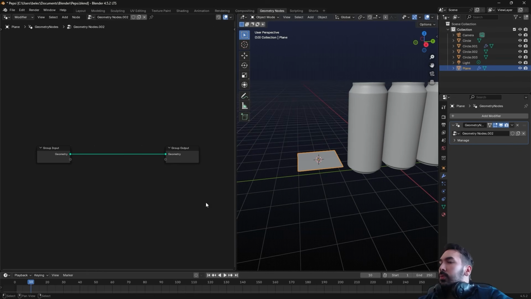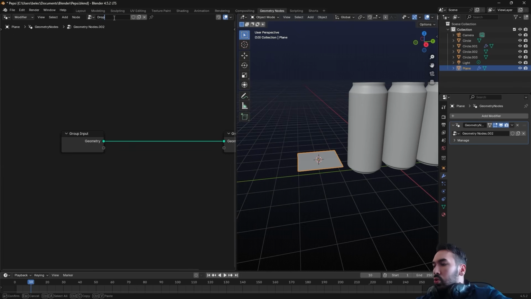On this new plane, we're going to add a new geometry node setup, and notice how it changed my appearance. If you go to geometry nodes, by default your window for geometry nodes is going to be down here, and then you're going to have some numbers over here on the top left. I just switched mine up a little bit because I think the default layout is bad. Anyway, in these geometry nodes for the plane, you can change the name here to droplets or whatever.